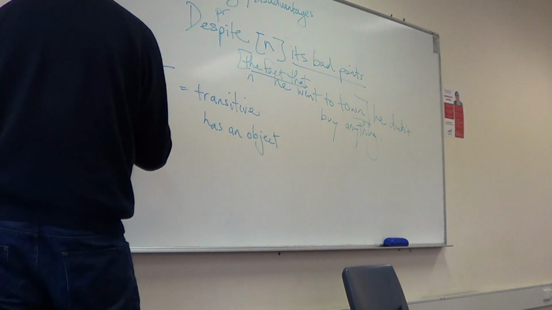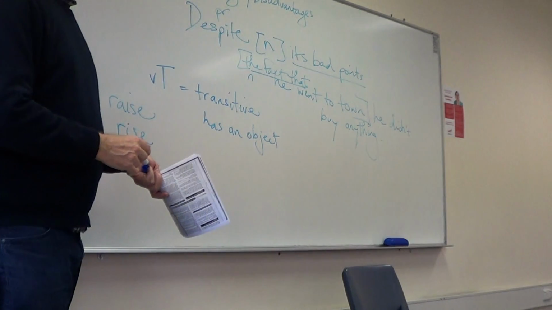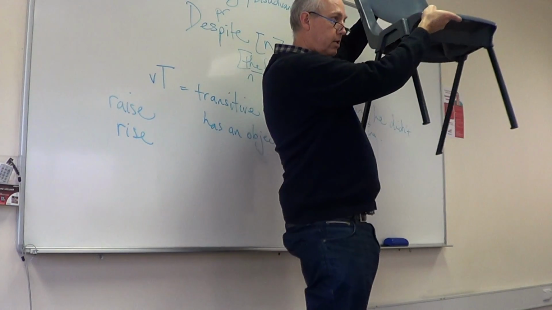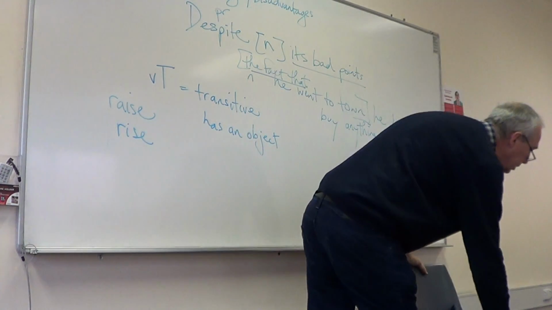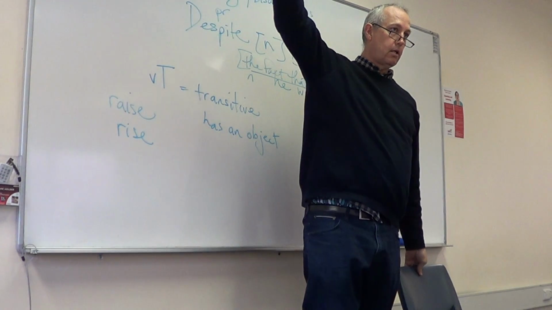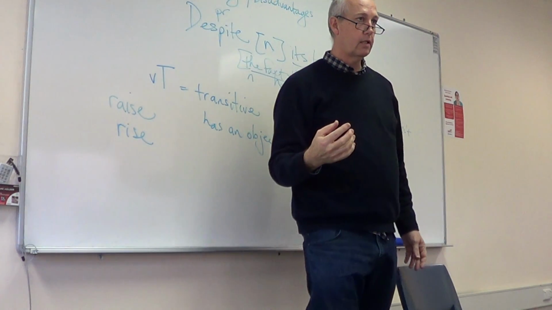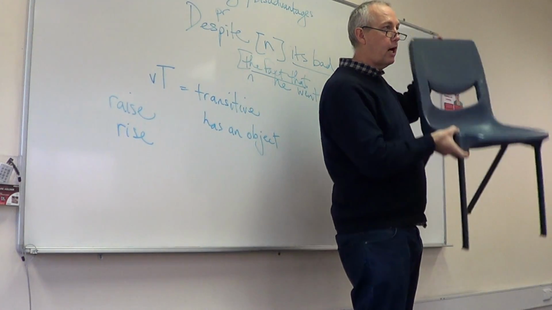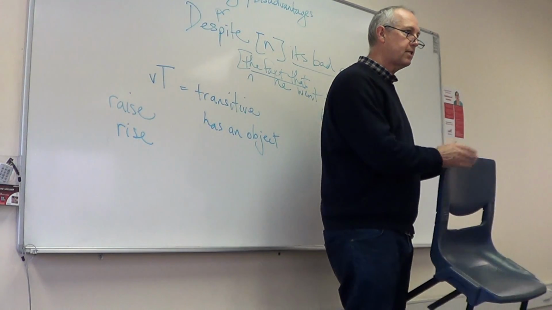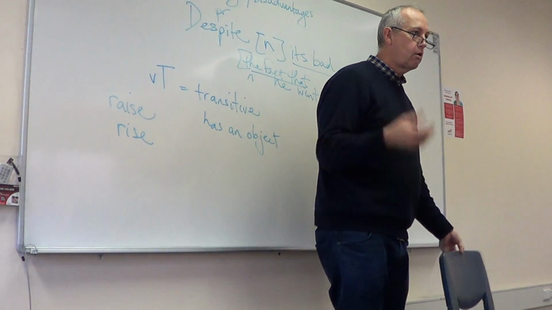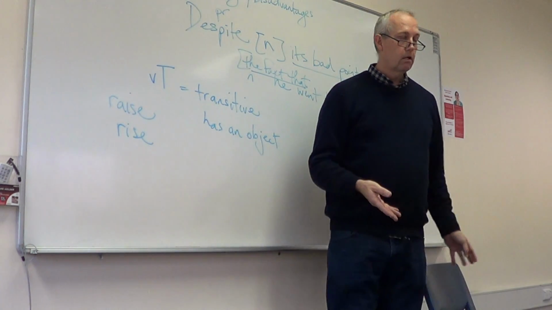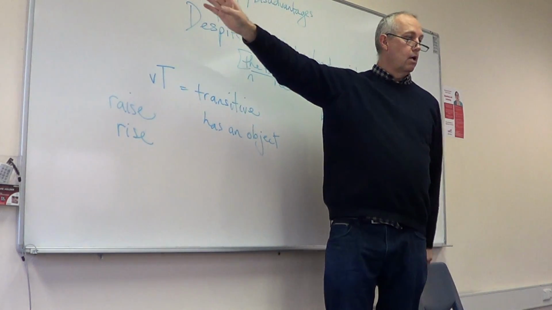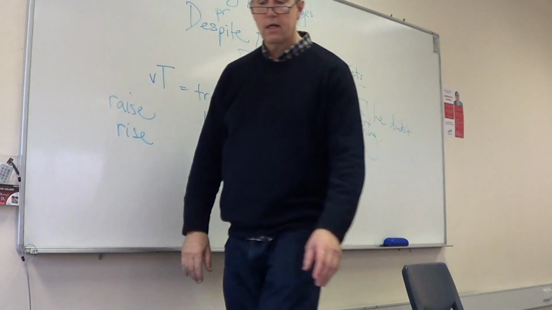Common error between these two verbs. Raise and rise. Okay. I raise the chair to head height. Okay. The sun rises in the east. One of those verbs has an object. Which one? Raise or rise? Raise. I have to raise something, don't I? I can't say raise by itself. It has to have an object. You raise something. You raise somebody's pay, metaphorical. Could be physical, could be metaphorical. But the sun rises, there's no object, is there? So that's your difference there.